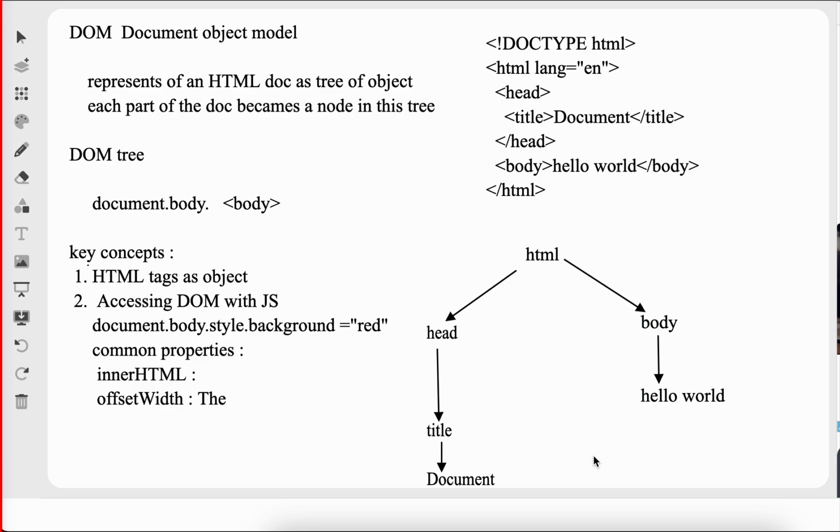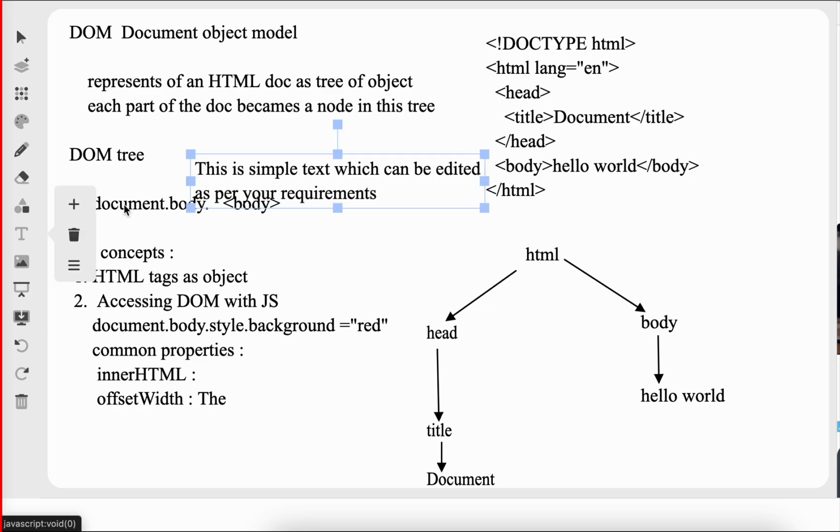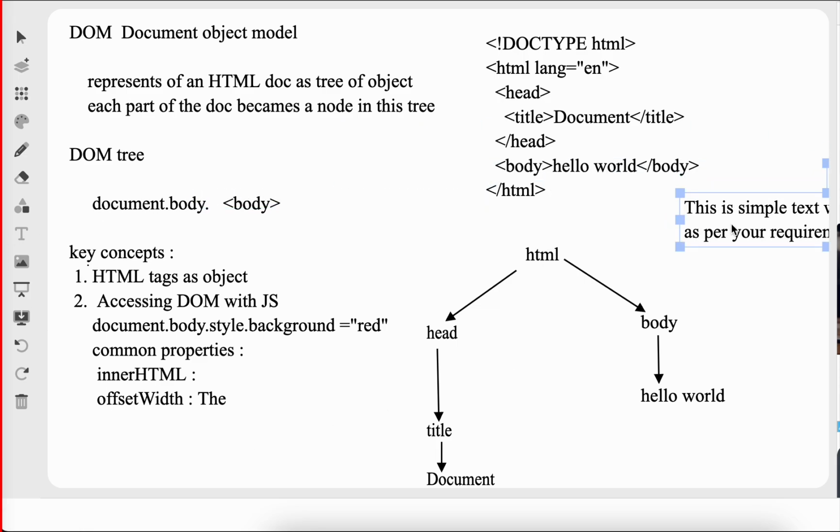The first thing is the element node. I will write it here, it's important. What is meant by an element node? It represents the HTML tags. These are HTML, head, body, title.